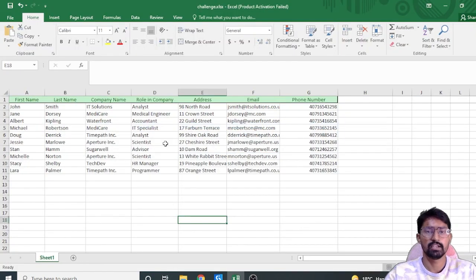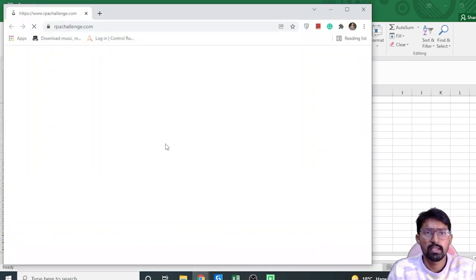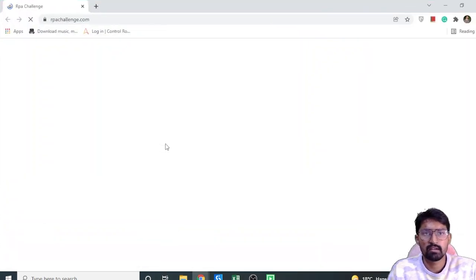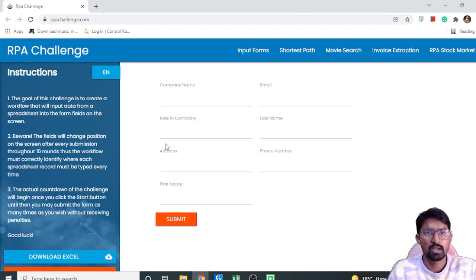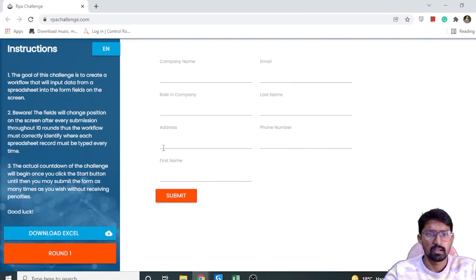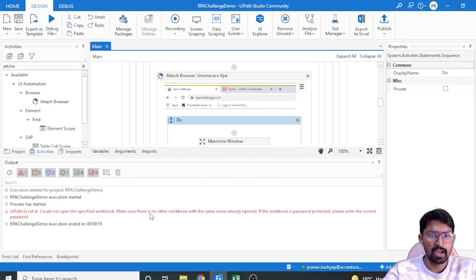If there are any issues, we will get to know. You can see the file has started picking the website. It has opened the website. It has maximized that window, and yes, it has clicked on that particular file.